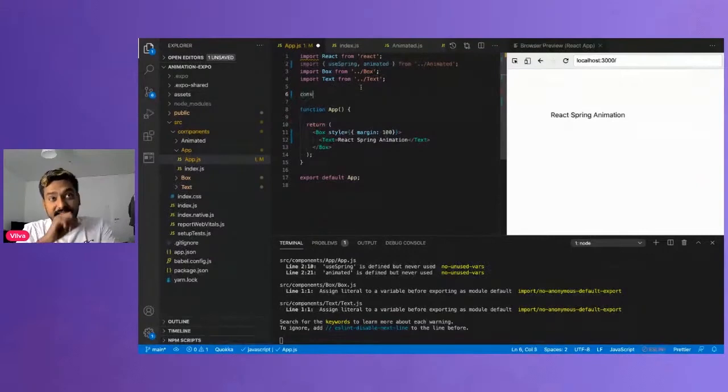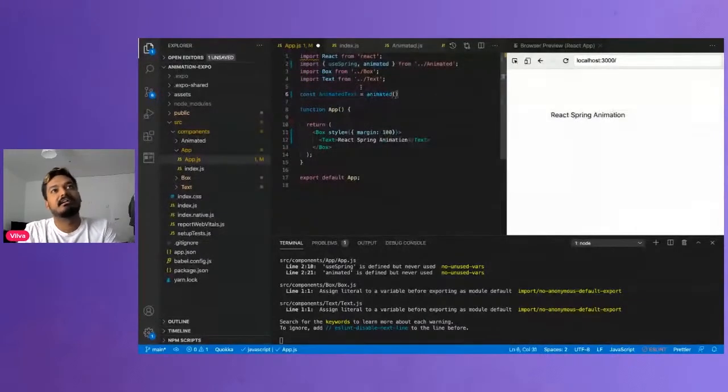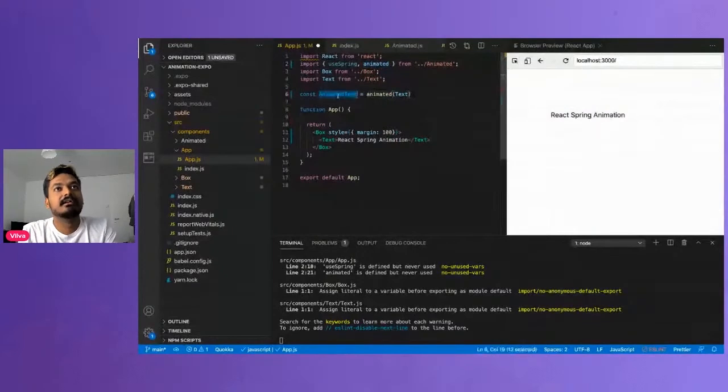So first, I'll animate the text because that's the only thing I have. So I'll create something called AnimatedText, which is nothing but a wrapped text component. I wrap my text component with the animated function, and I will replace text with AnimatedText.